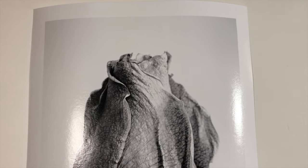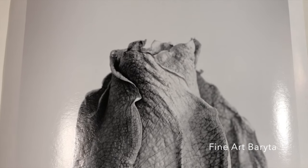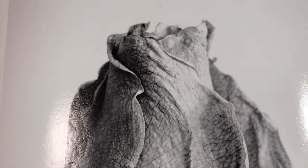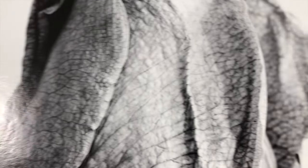As I said, the print itself is gorgeous. As a Hahnemühle certified shop, they offer Fine Art Brighta and Photo Rag Brighta. And in spite of the OBAs, I'm still in love with the Fine Art Brighta. It sparkles and the texture is beautiful in my opinion.